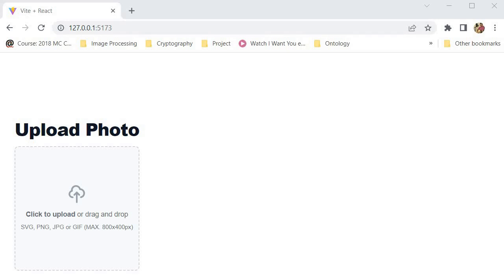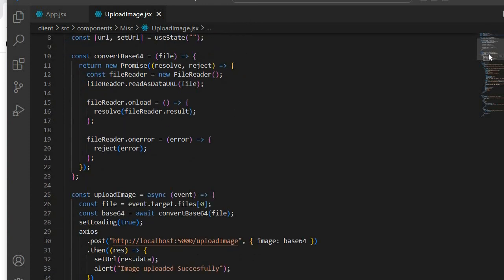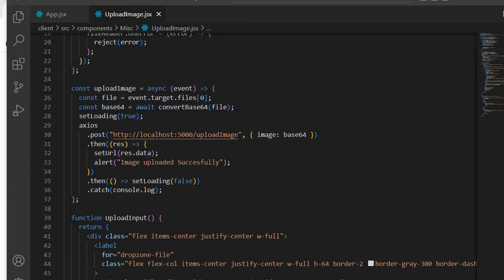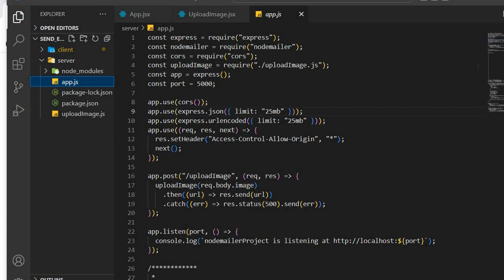Let's first look into our previous code. We had a component that allows you to capture those files or capture an image, and it used this route over here to upload that image in the format of base64. We would capture that file, convert it to base64, and send that base64 information via our route to our backend. If we take a look at our backend, it's pretty simple. We have a route that takes that base64 in the request body and feeds it to this function, which will ultimately upload that image to Cloudinary.